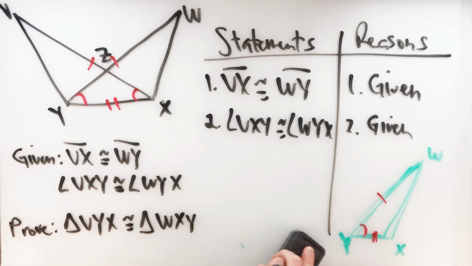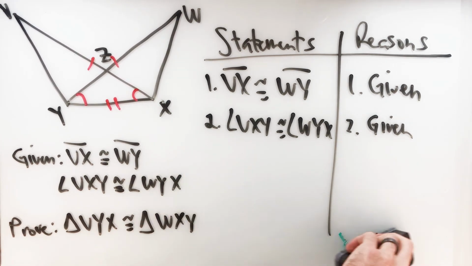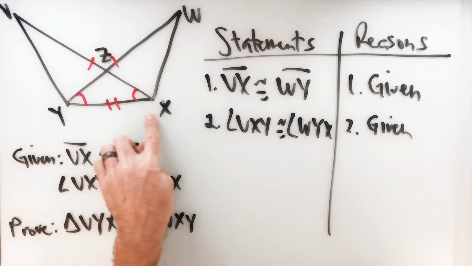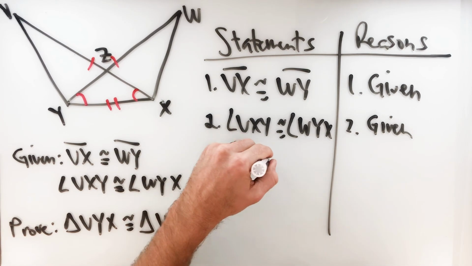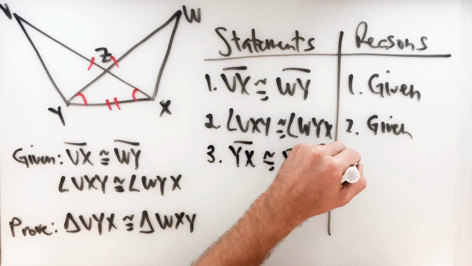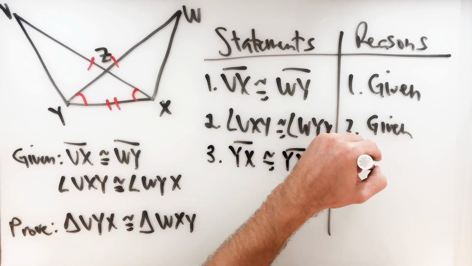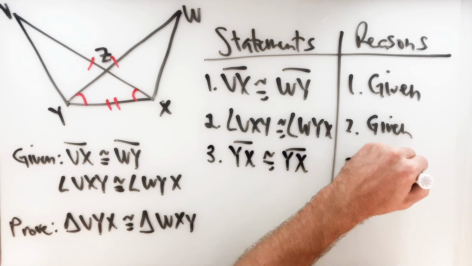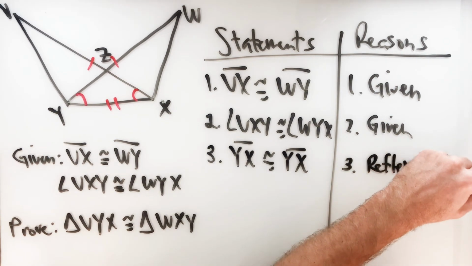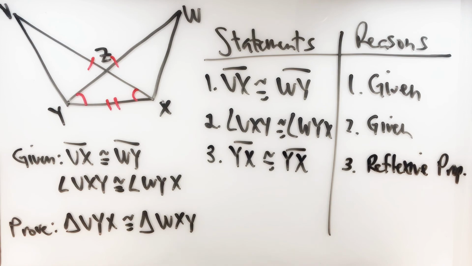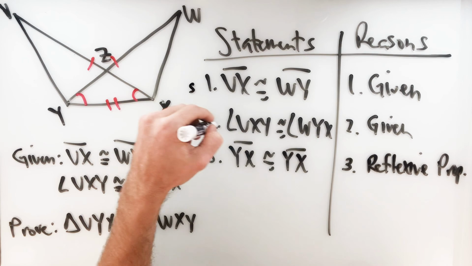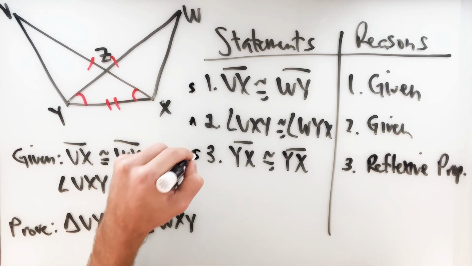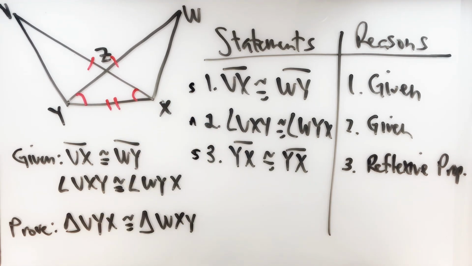Okay, so let's go ahead and get that into our T-chart. So that third side down here, I guess the second side, down at the bottom I've got YX. So 3, I've got YX is congruent to itself, YX. Once again, when they share a side, it's the same length. We're going to call that the reflexive property. Reflexive property, and that's 3 parts. We've got 2 sides. There's the side, the angle in between them, and the other side, side angle side. That's enough. So 4 steps on this one.